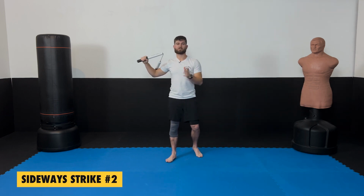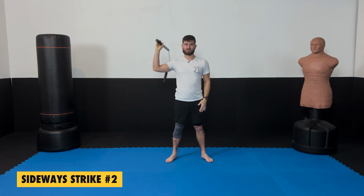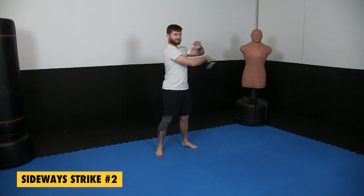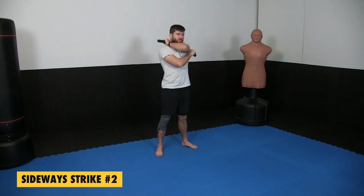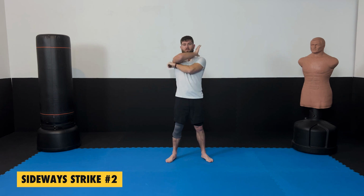And sideways strike number 2, this is our under over, so now we are going to angle it slightly downwards, not 45 down or massively down, but slightly downwards so that it goes slightly up on the backside, and I can catch it. Bring it up and around the head, and again.